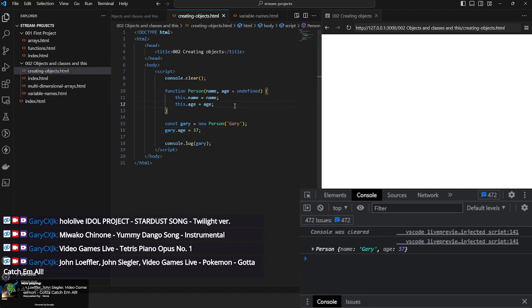So that's nice and all, but we also want to be able to use something more dynamic.